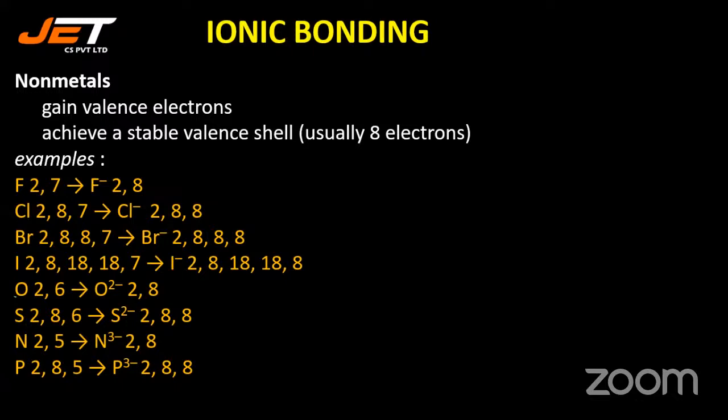After this class, I have done up to atomic number 20, calcium, whether it is gaining or losing electrons. If you are confident, you can do the rest of the metals and non-metals, whether they are losing or gaining electrons. Or if you are lazy, you can think: metal means it will lose electrons. Then write the electronic configuration.